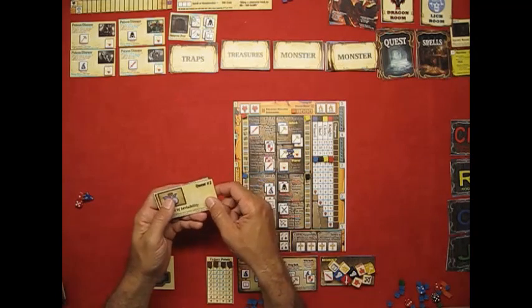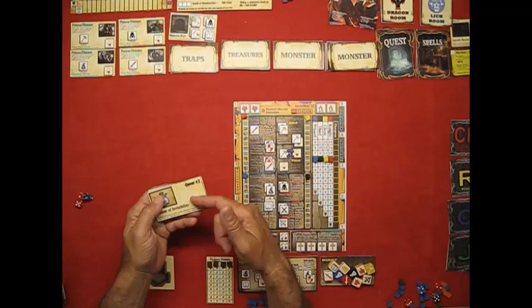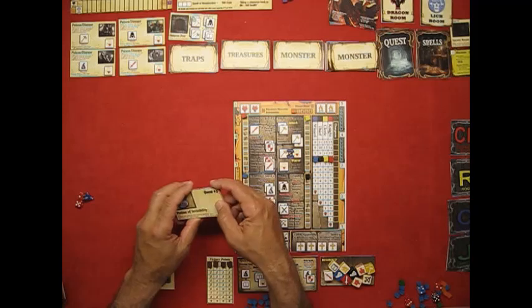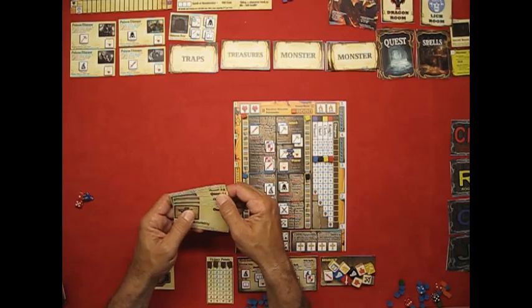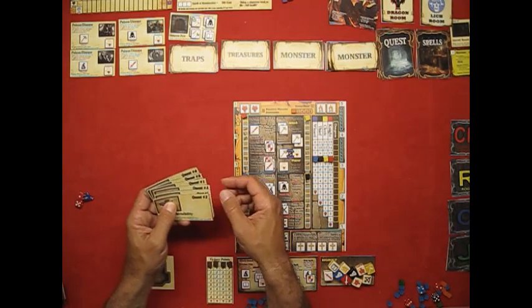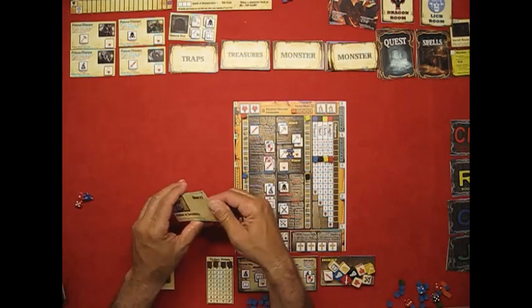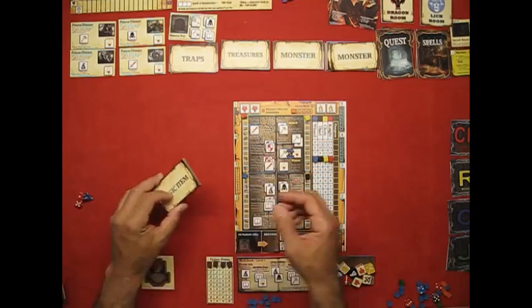you pull this out and set it aside because you might gain this magic item, okay? It's not a treasure, you're not going to draw it like a treasure pile. These will only be pulled if you have the dungeon tile and if you have the quest card to go along with that. Okay, so you can just put these all in a deck and set these off to the side.